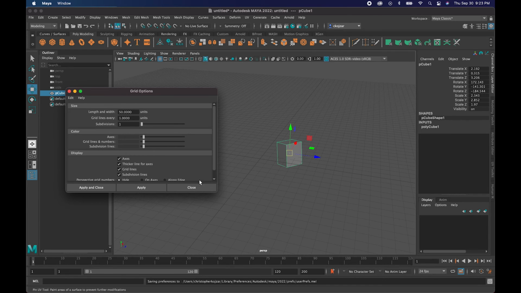If I apply 1, it divides each of these squares into basically 1 by 1 by 1 inch squares, and there's 50 units across. So it's basically a 50 by 50 grid, 50 inches by 50 inches.